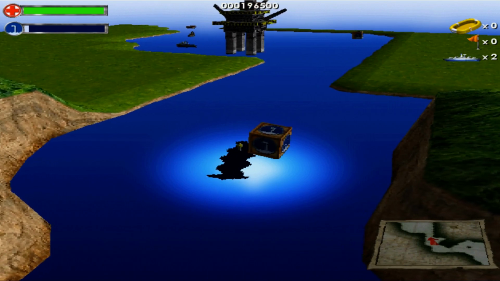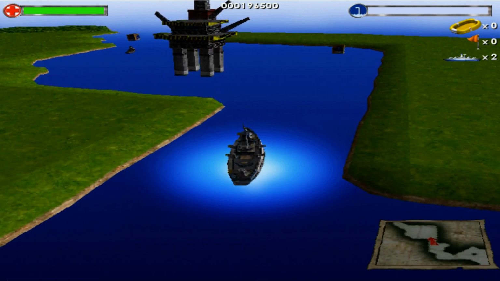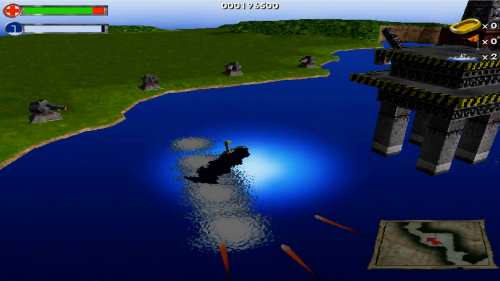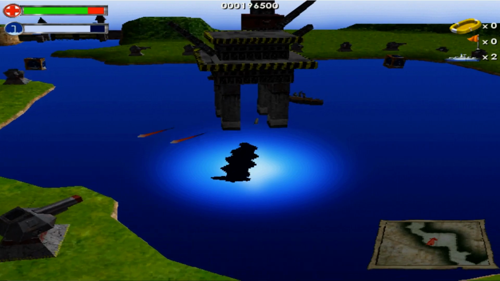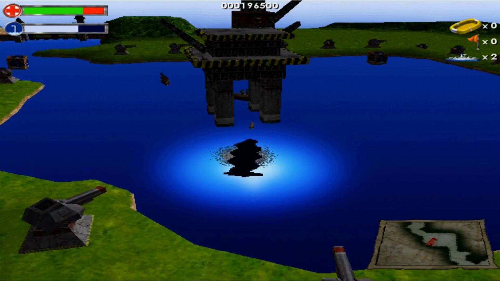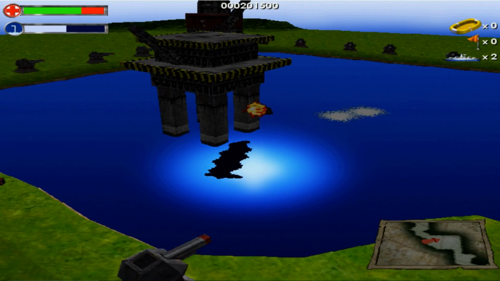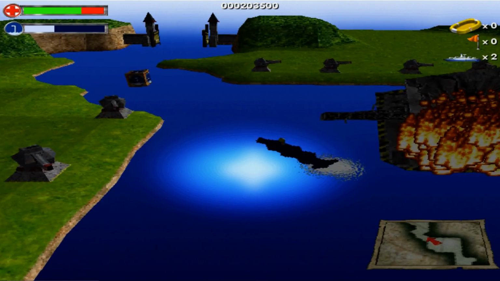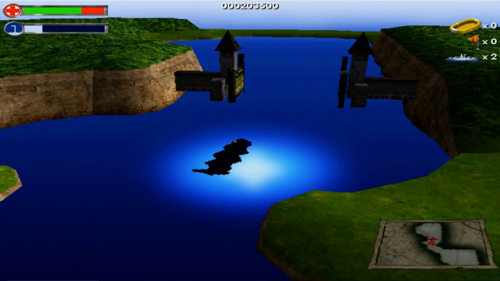I think now we're at the end of the level. There's a reason they give you this. Heck, there's a reason they have all those turrets there. It's because they want you to use the submarine. Yeah, so there we go, and that should be the end of the level. Another level with no life rafts.